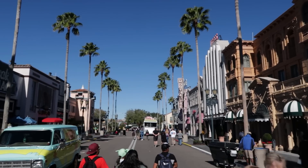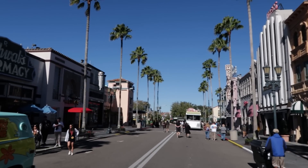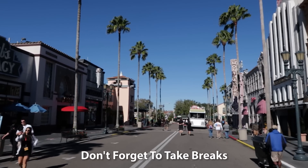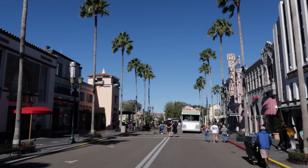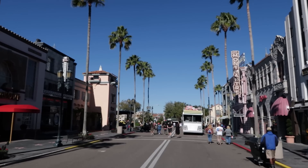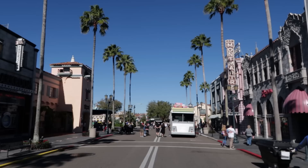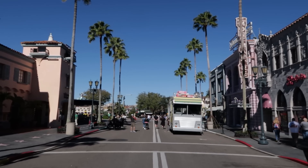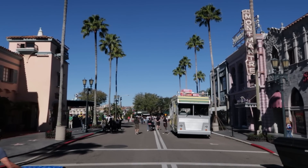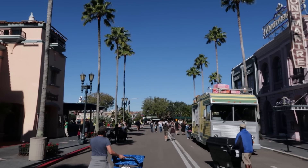Don't forget to take breaks. It's easy to get caught up in the excitement, but it is important to take some time to rest and recharge. Find a shady spot, sit down, and enjoy those snacks we talked about earlier. Your kids and you will be thankful. Good spots include the Animal Actors seating area and the docks near Pier 41. At Islands of Adventure, I would suggest the waterfront area by the Port of Entry, and a great spot would be behind me near the Olive ship.